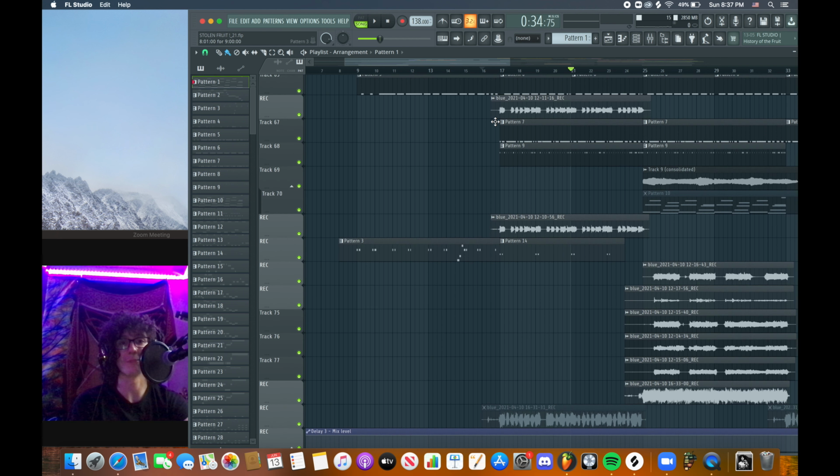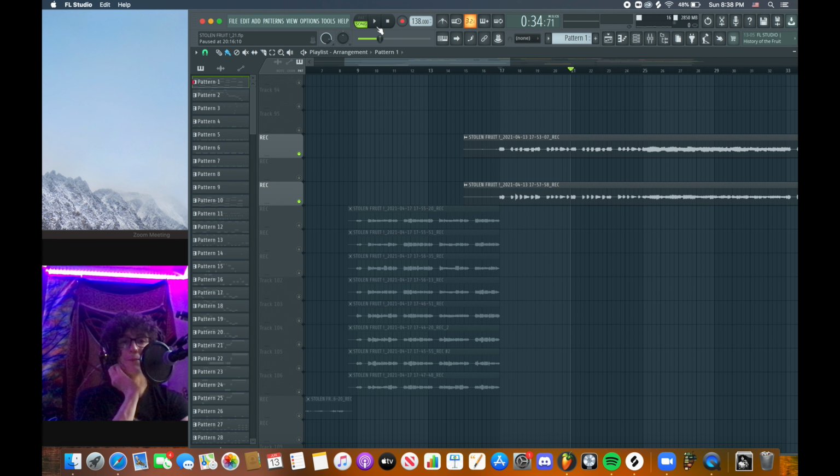So with that, we also have the main part. We have these guitar parts down here. I think this might be the bass. Yeah, this is the bass. And I don't remember why I stacked two basses on top of each other, but I like the way it turned out in the mix, so I'm happy with that.